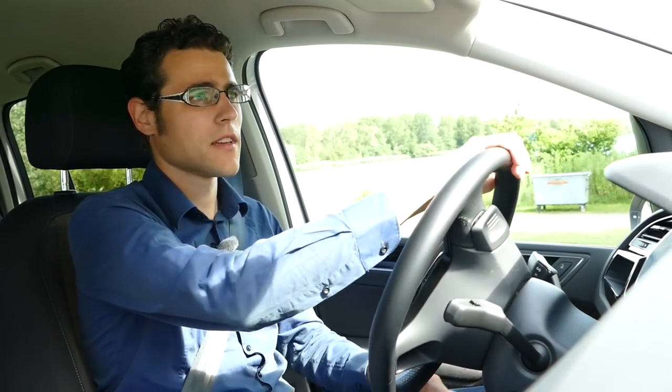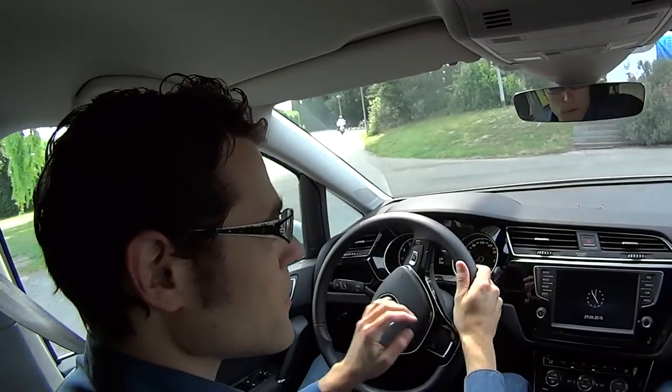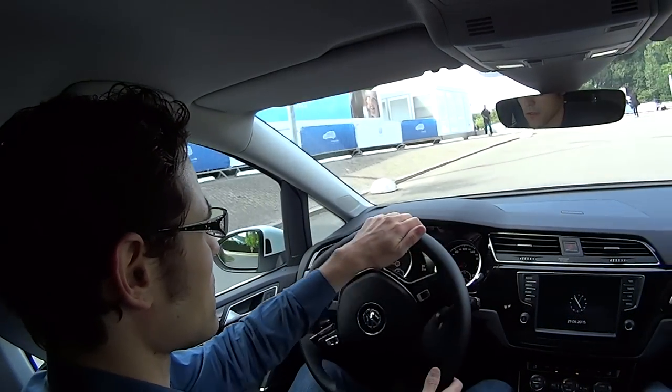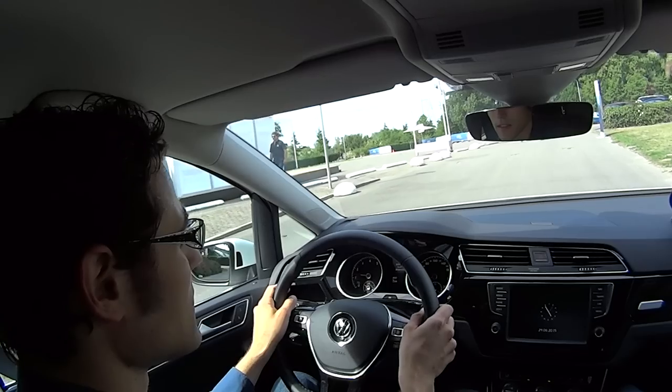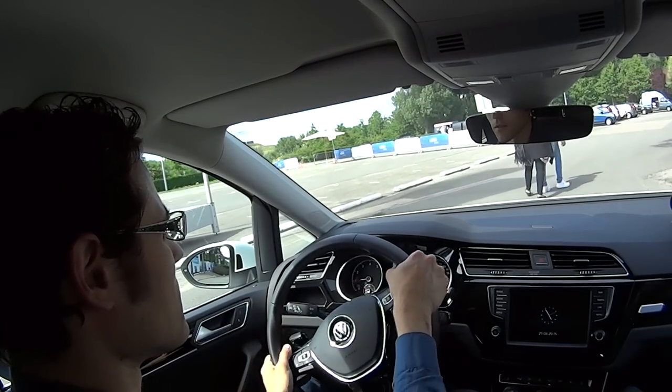Let's start driving, starting here with the petrol engine, 1.4 liters, 150 horsepower. And we got the dual clutch transmission here, DSG. This one is of course optional. Always a lot of money, always extra. But I think it does pay off, because on the one hand, the car is really very relaxing to drive if you drive it very slowly. And if you want to drive a little bit sportier, then it offers you really fast shifting possibilities.